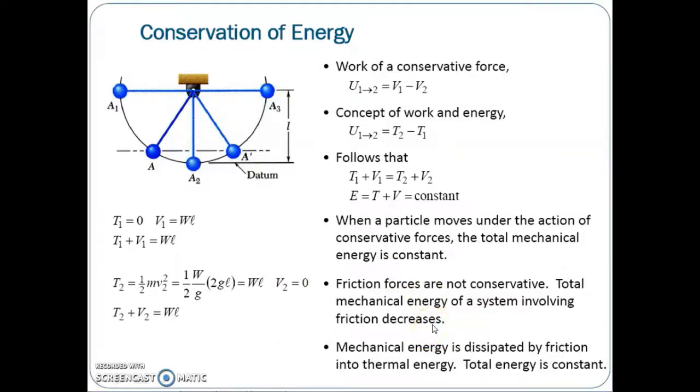The energy of the system, however, is not lost, but is transformed into other types of energy, for example, heat, and the sum of the mechanical energy and the thermal energy, in this case, will remain constant. So total energy still remains constant. That basically gives us the principle of conservation of energy.